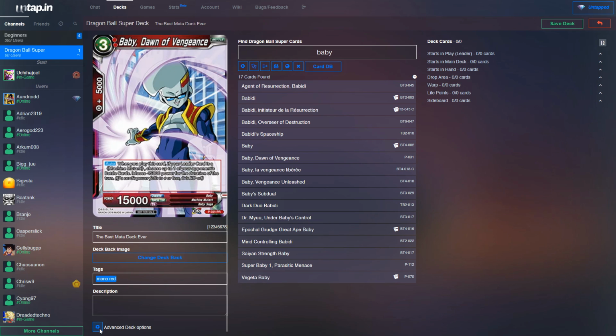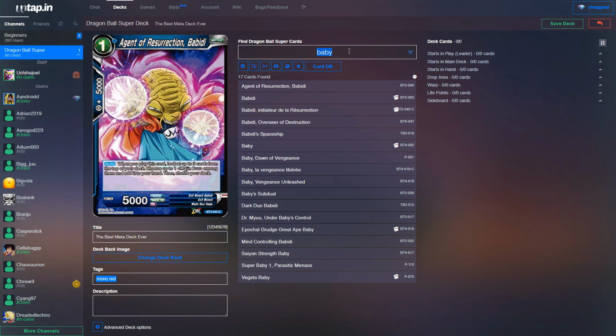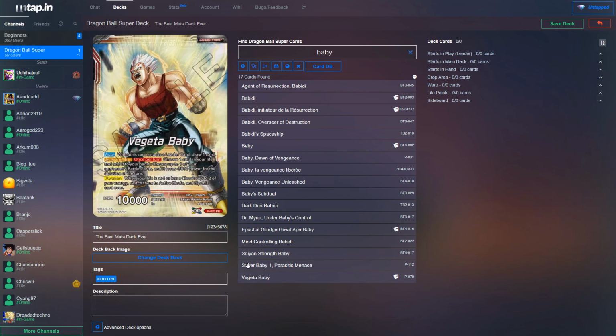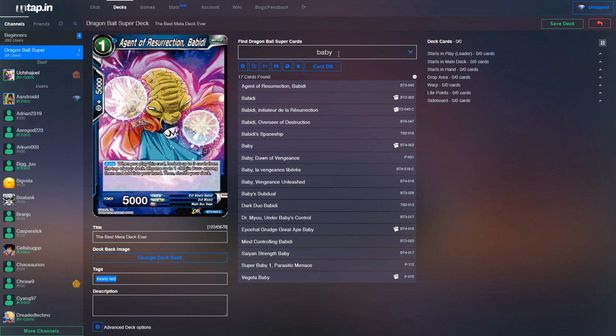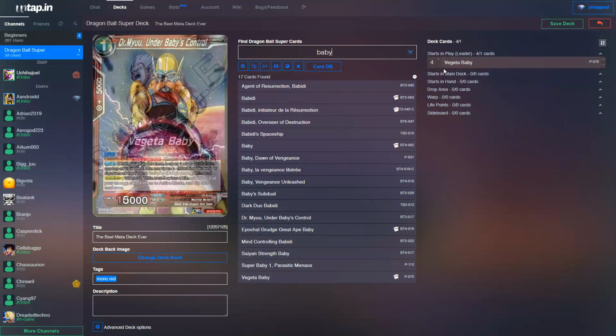You can add a description, and then the advanced deck options I don't really use too often, but if you want to experiment with these, you can. It's not really needed. Anyway, so if you do search here, it'll populate everything that has the word that you have in it. So even the bobbity is similar to baby. So it'll go through and find whatever is similar to or the direct word for it. So obviously you're going to need the baby here or Vegeta baby, which is the actual one.